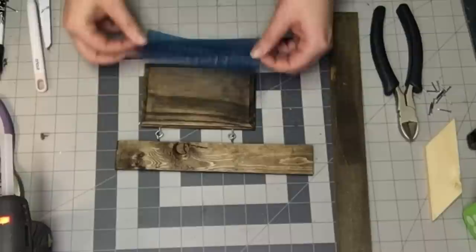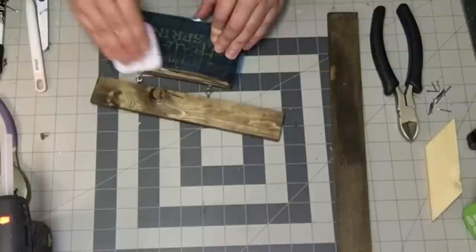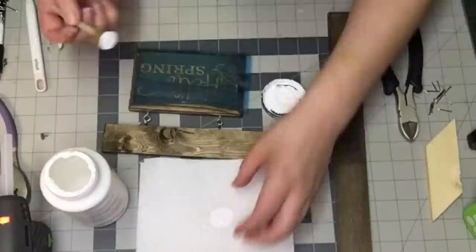And I cut this stencil out on my Cricut. I do use the Oracle stencil vinyl. You can get it on Amazon. I'll try to remember to link it down below. I use it all the time. And I got the image from Cricut Design Space. Like, it's directly out of Cricut Design Space. I did not create it, so just so you know.